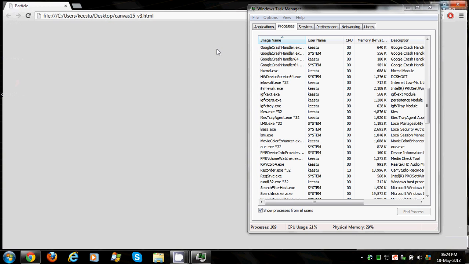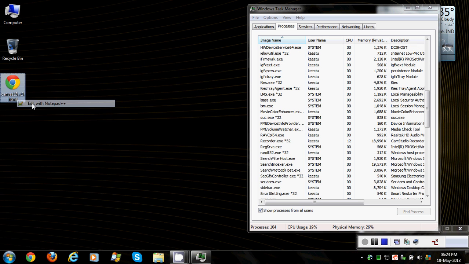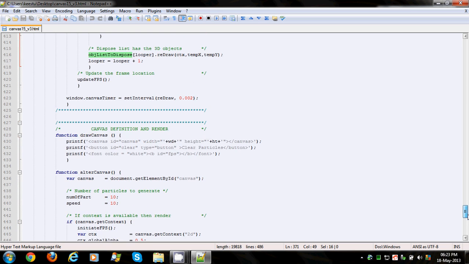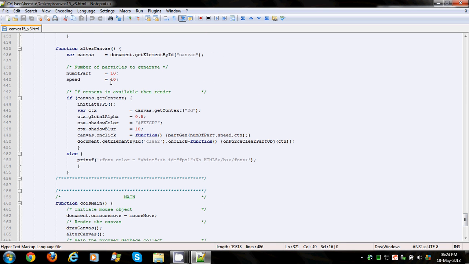Now, some things for you to play around with in the code are in this part. You can go ahead and increase the number of particles. I have set it to 10 as of now, and you can alter the canvas. If you make it 1000, there is one thing I would like you to know: make sure you don't give any shadow color and shadow blur, because your browser might hang or be super slow. I don't know exactly why it's so slow, but maybe it is rendering shadow color and shadow blur for every particle, and it might also be because of your GPU power.